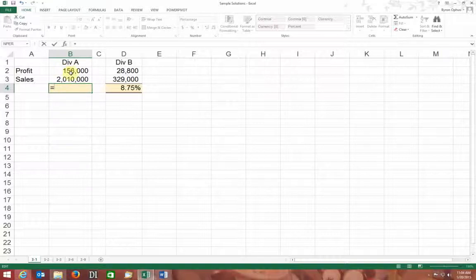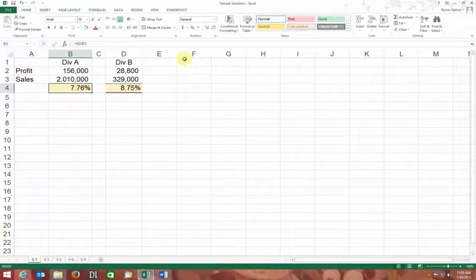And then when I want to use, again, it's return on sales, so it's profit divided by sales. So I simply then have to click on my profit number, which is my $156,000, and then wait 10 minutes for it to actually respond. Hit my divided by, which is right above my number pad on the right hand side of my keyboard, and then click on this one, divided by my sales, and it nicely highlights those for me and puts them in different colors and everything, so I know what I'm doing. And then I hit enter and give it another 10 minutes and it'll actually calculate it.